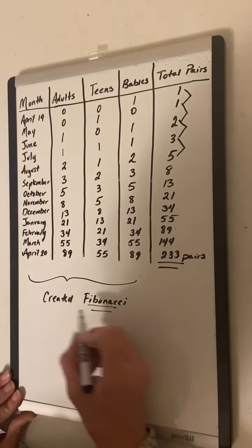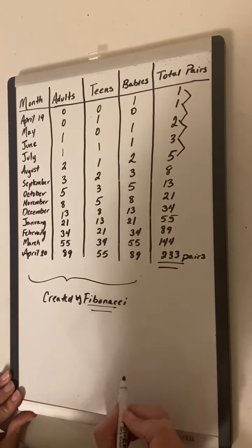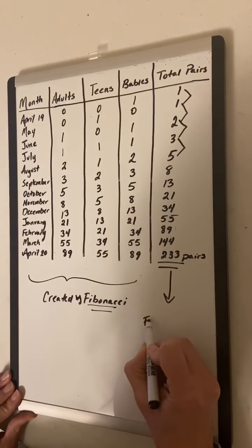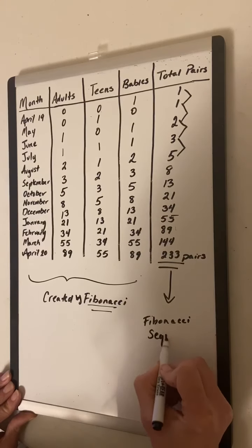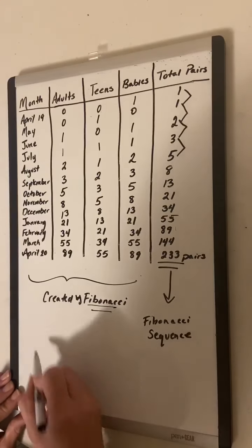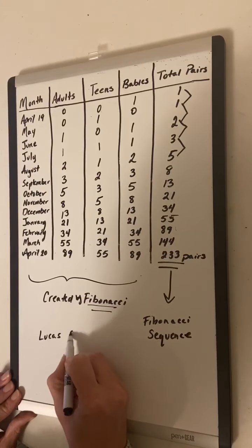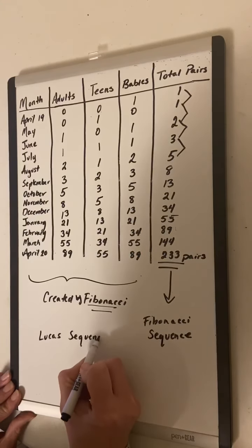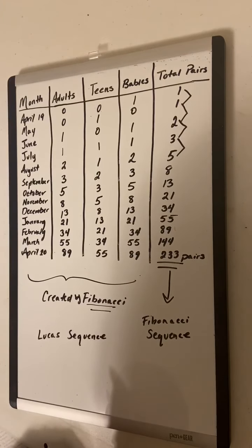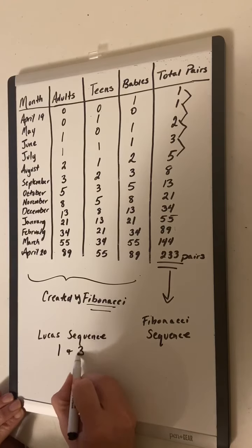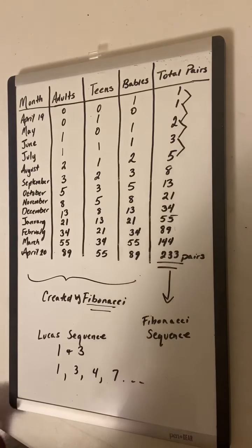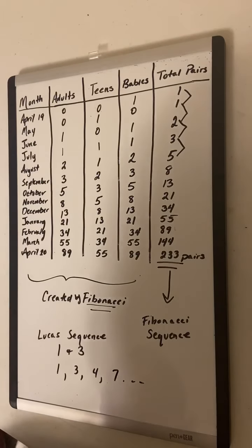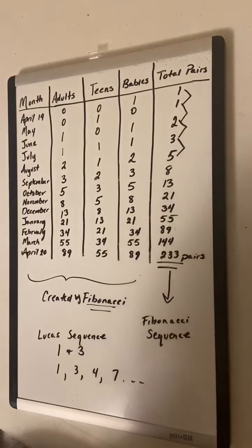Okay, yeah, so this problem was created by Fibonacci, and this here is our Fibonacci sequence. Another sequence that is just like the Fibonacci sequence is called the Lucas sequence. The difference between Fibonacci and Lucas is just that the Lucas sequence has different seeds. The seeds are 1 and 3, so it starts out with 1 and 3, and then it goes 4 and 7 and so on. So it's just another prominent sequence that you will come up with or see in some of your different math classes.